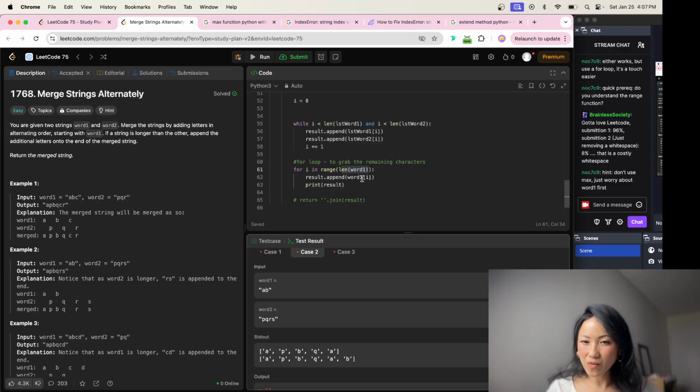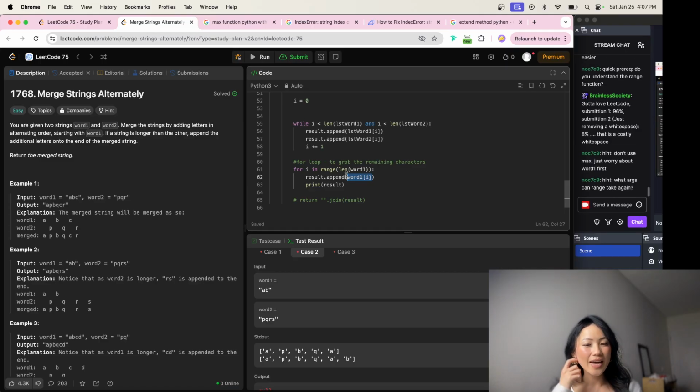The reason why AB was added again is because I told it to keep adding the characters from word one. But I wanted to add them from word two.